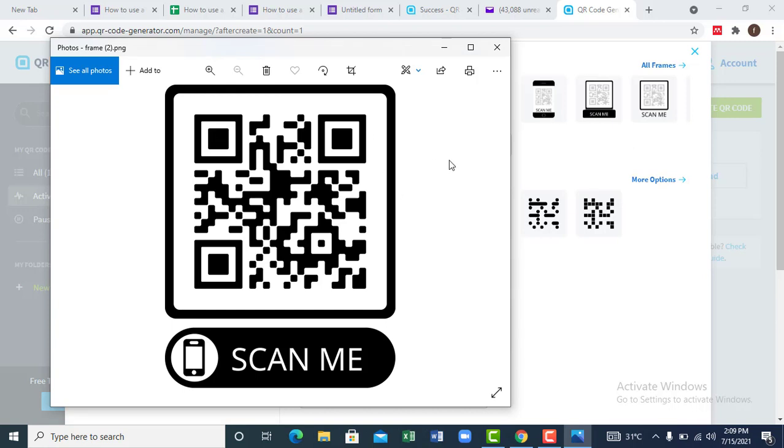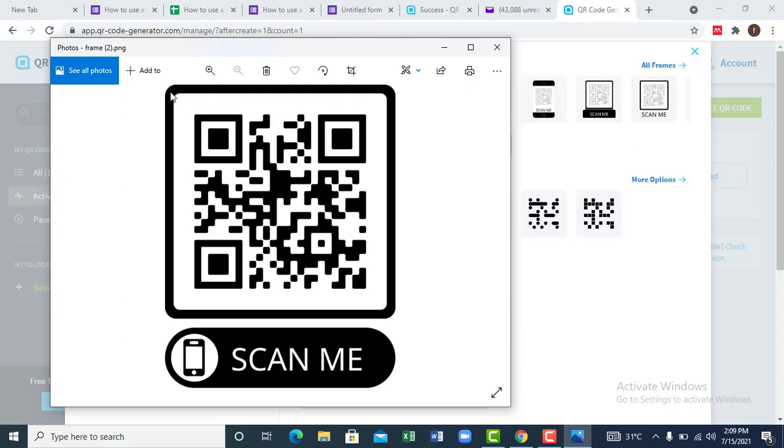If you scan this QR code, it will take you to that Google form, and you can do whatever you want to do there. You can use it to monitor attendance. In monitoring attendance, the people can sign in, they can write their name.